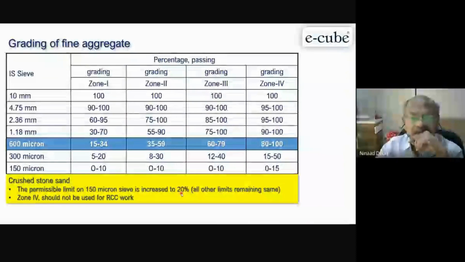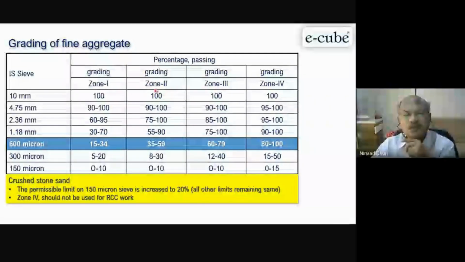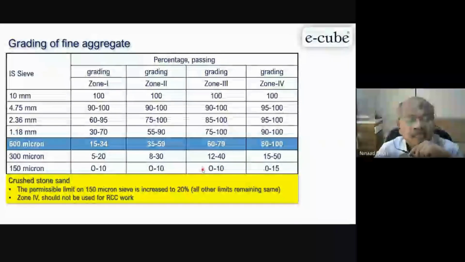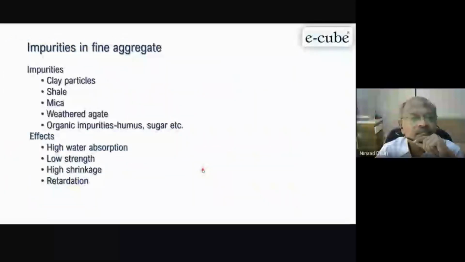And all the mix design process or mix design methods described in IS 10262, that is the guidelines for mix design, are based on zone 2. And you do other adjustments accordingly. When we discuss mix design, we will carry out some examples and find out how to go about mix design. This is what I discussed.